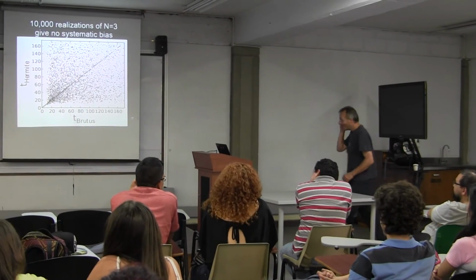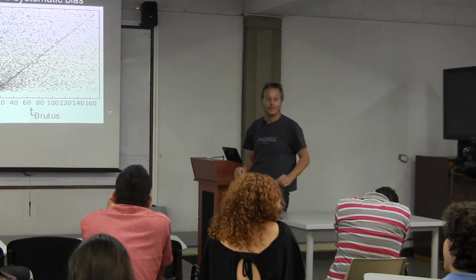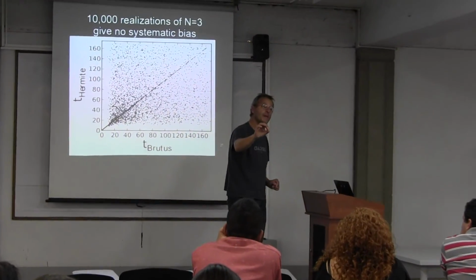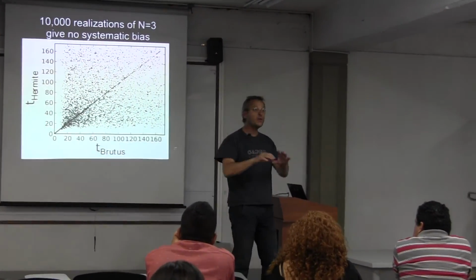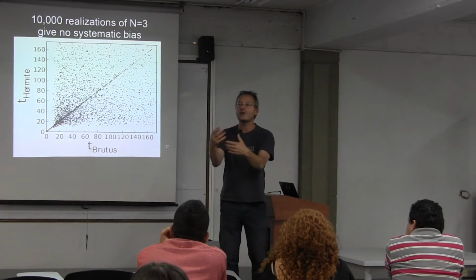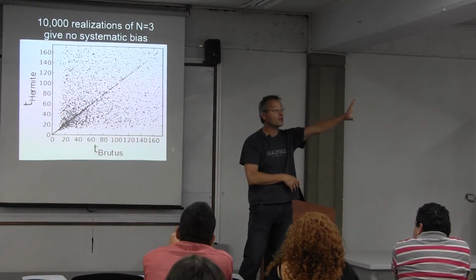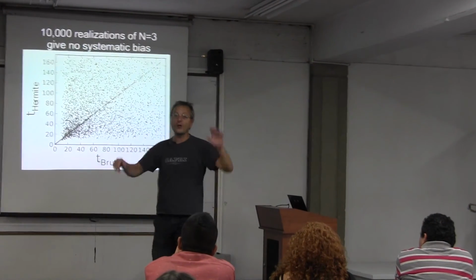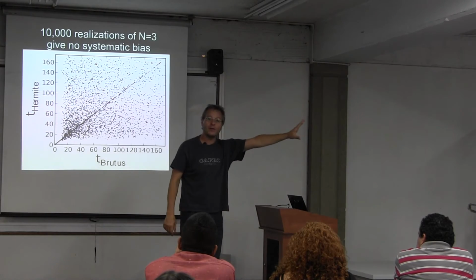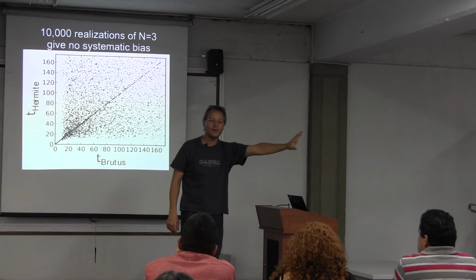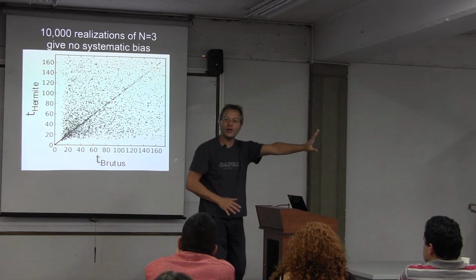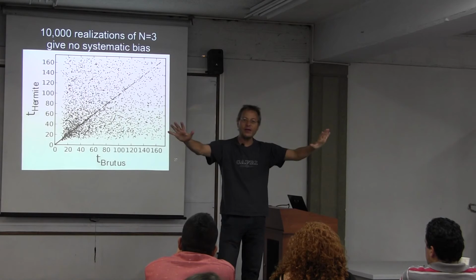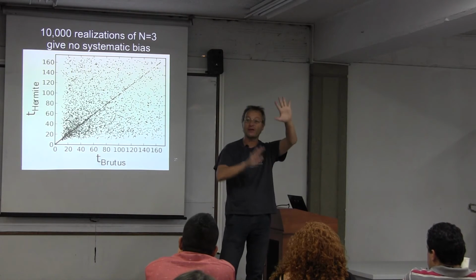And actually, it doesn't matter which one is right. If you're not interested in exactly where the star is at that moment in time, what you care about is that if you do a large number of those triple encounters, you statistically get the same result with a sloppy integrator as you get with an accurate integrator. So if I do 1,000 with a sloppy integrator, a bad computer code, and the same initial realizations with the absolutely accurate code, statistically you hope to see no difference between the right code and the wrong code.